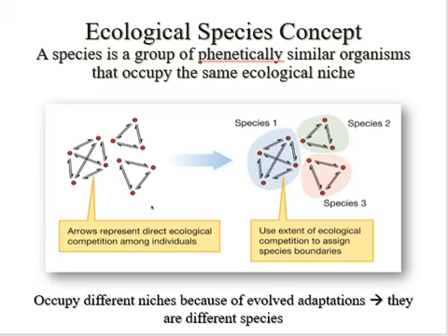So the integrity of a species, or what determines a species, is not so much this notion of reproductive isolation, which is talked about in some of the other concepts as far as recognizing gene flow. With the biological species concept, there are these interbreeding populations which are reproductively isolated from other groups. This concept's not like that. In this concept, species integrity is more determined by each species' ability to adapt to a niche and therefore exploit and occupy different niches.